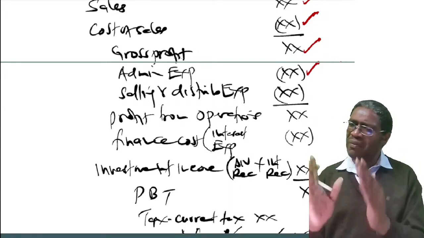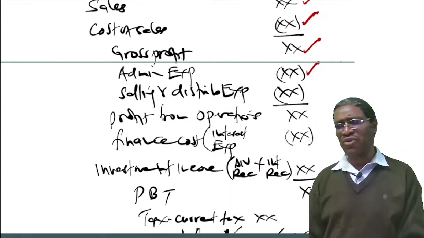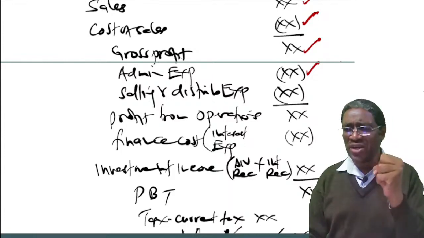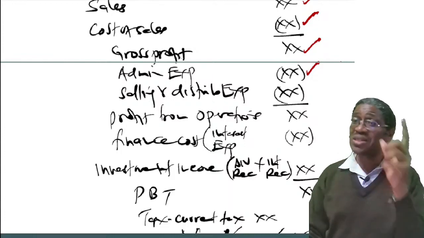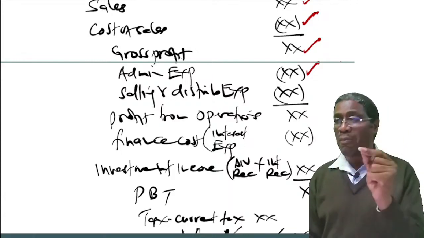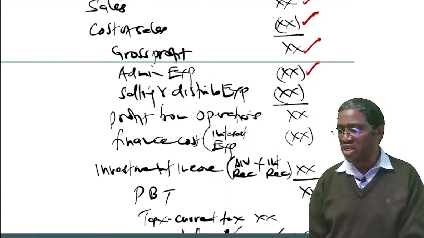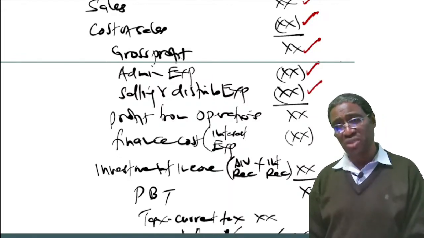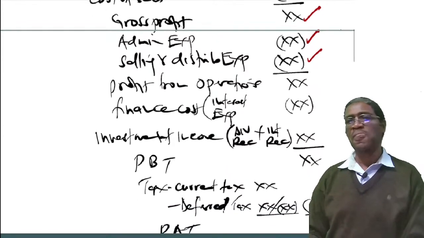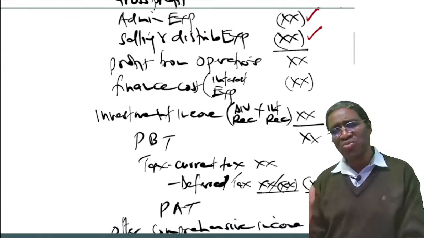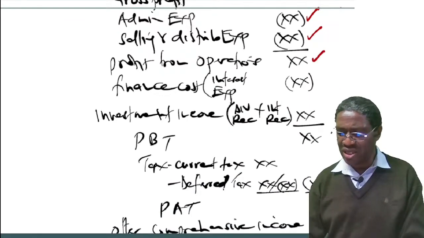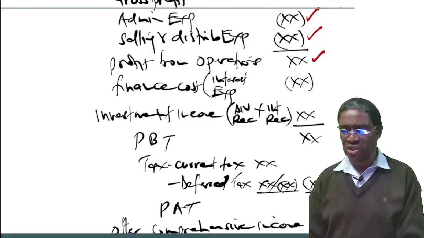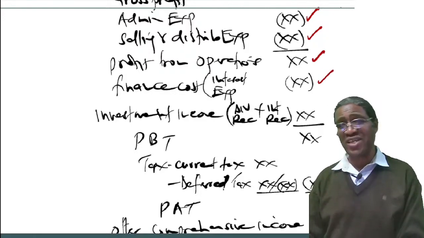Again, don't come and show them individually on the face of the income statement. No, the rule says combine all your selling and distribution expenses somewhere as a working. Then we said you bring them in the income statement as a single amount. Good. Then from there, we said once you minus the expenses, you get the profit from operations. Once you get the profit from operations, we said you minus the finance cost.